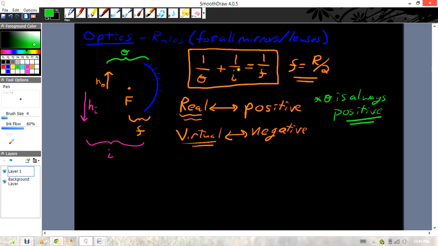Always positive. What about F? F is next. Here's where the last video that I showed you is essential in understanding the rays of light and the shape. So concave and convex can either be convergent or what's the other one? Divergent. Remember, convergent is where the light, in a real sense, comes through the focus. So if it's really coming through the focus, it's real. See the connection? Real means where the light actually is.